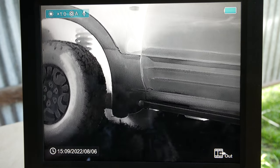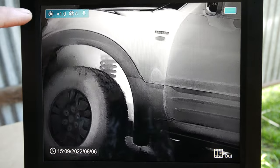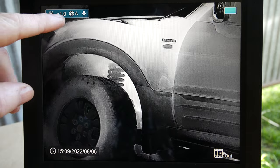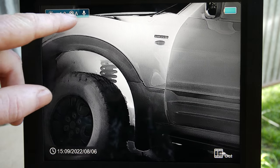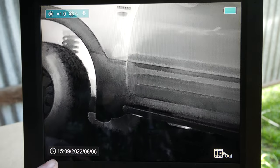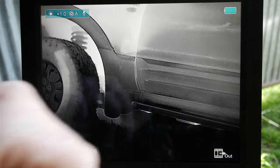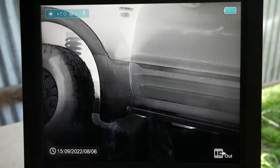You can see up in the top left hand side of the screen there, the sun icon. That's the color palette. It's a one-times zoom. The shutter's on auto, and the microphone is on. Down in the bottom left hand side, you can see the time and date. The right hand side is showing that the HDMI out is on, and the top right hand side is showing the video and the battery capacity.